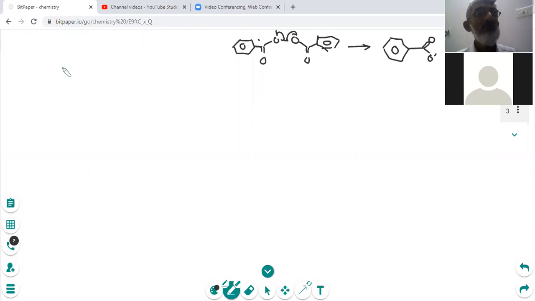Anyway, let's see. Here we have sulfuric acid, S double bond O, OH. I think we have not done this yesterday. Did we do it? Yes or no? If I have done it, please tell me, I don't want to waste time. Okay, I think I have not done it. I asked you people to do it. So I will just draw this.